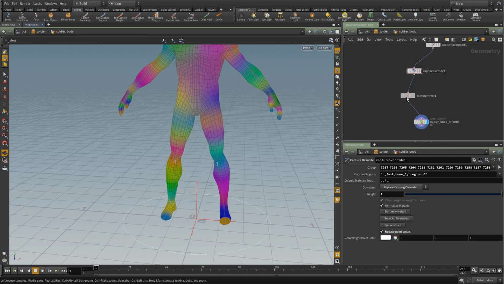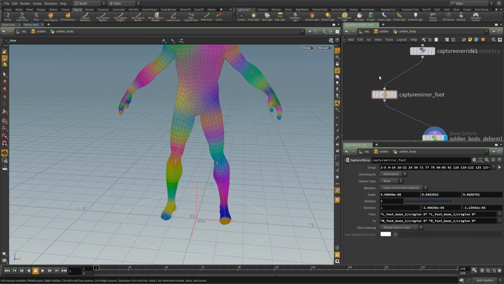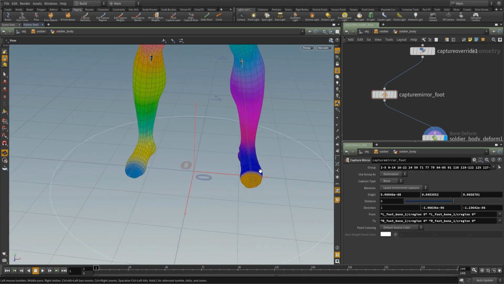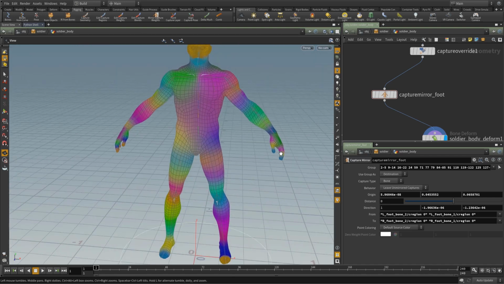And we can see that we have a Capture Mirror tool. So what I'm going to do is name it foot, just so that I know that in this operator, I'm mirroring these foot bones. Because I might later on have a change to the hand or to the arm or various other things. And I'll want to keep these separate.